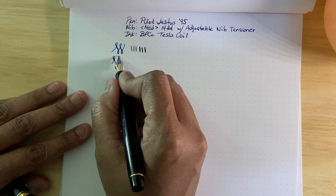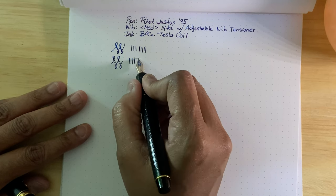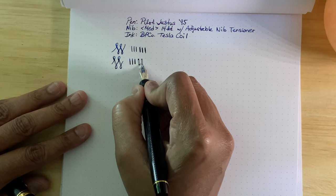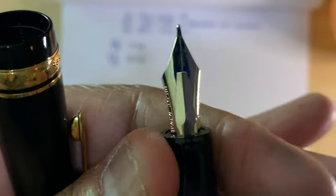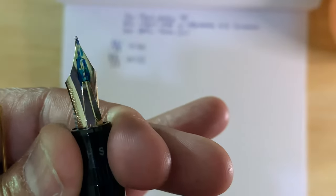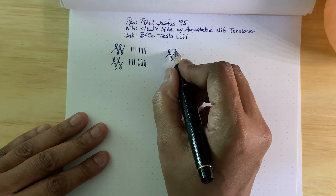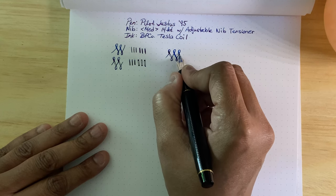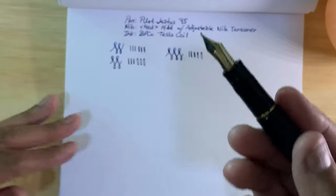And that's the problem I've been having, that it railroads. And it's not the ink, because I had a different ink in here before. So I'm gonna add that pressure. Even if I do it slow, it railroads. So, yeah, I haven't found the hard very useful when I put down a lot of pressure. So as I said before, you can go anywhere from all the way up here to all the way down. So we'll try kind of in the middle and see how that looks. Also railroads again. It just more flexes. It just doesn't want to keep up.